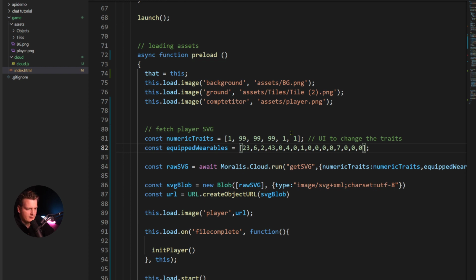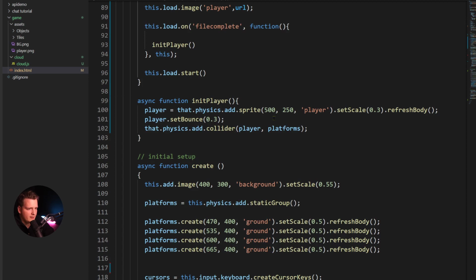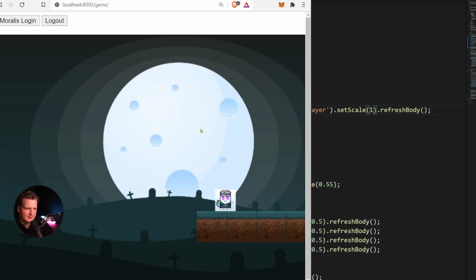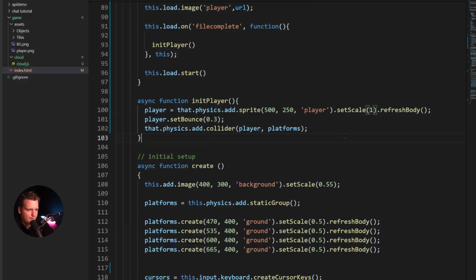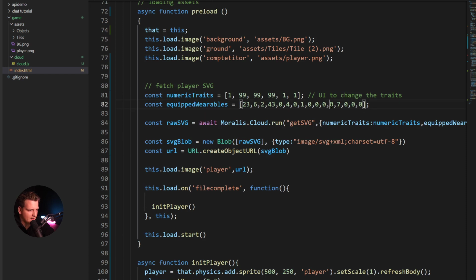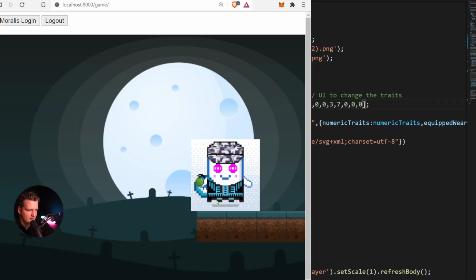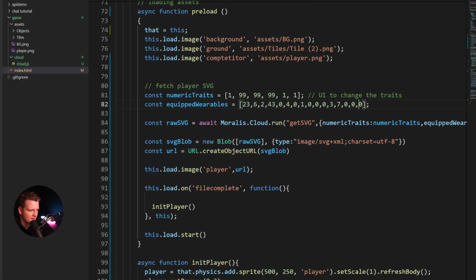I think this is it. When you load the player, you could just put the scale to 1 just to make it a bit easier to see what changes, because I see one of the problems. Yeah, see, we need the big picture to see what's happening. And then if I change this to 3, let's see what changes. Did something, yeah, maybe some small detail that changes. I can't even see it.